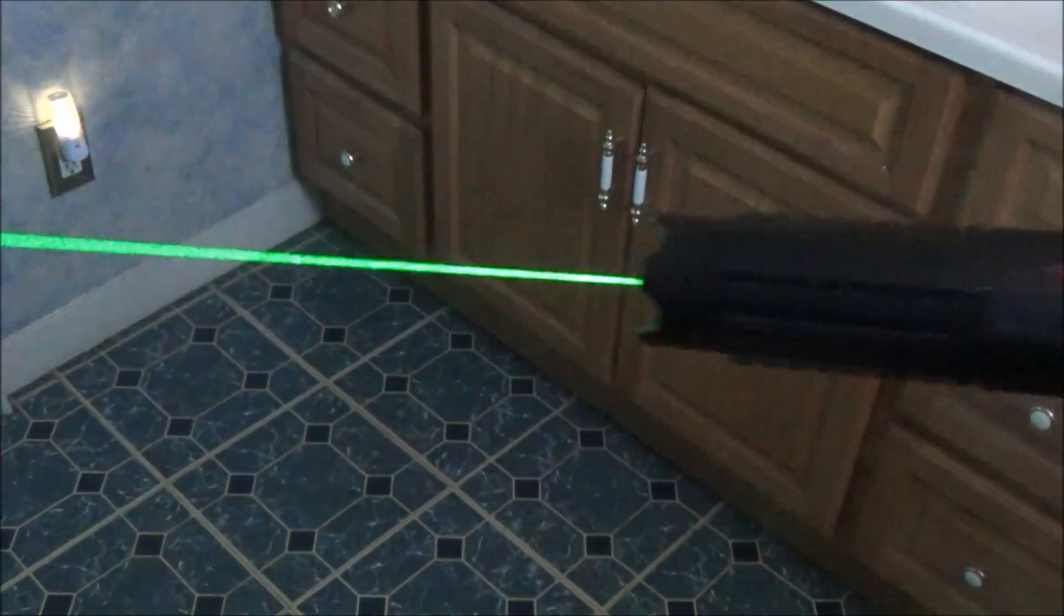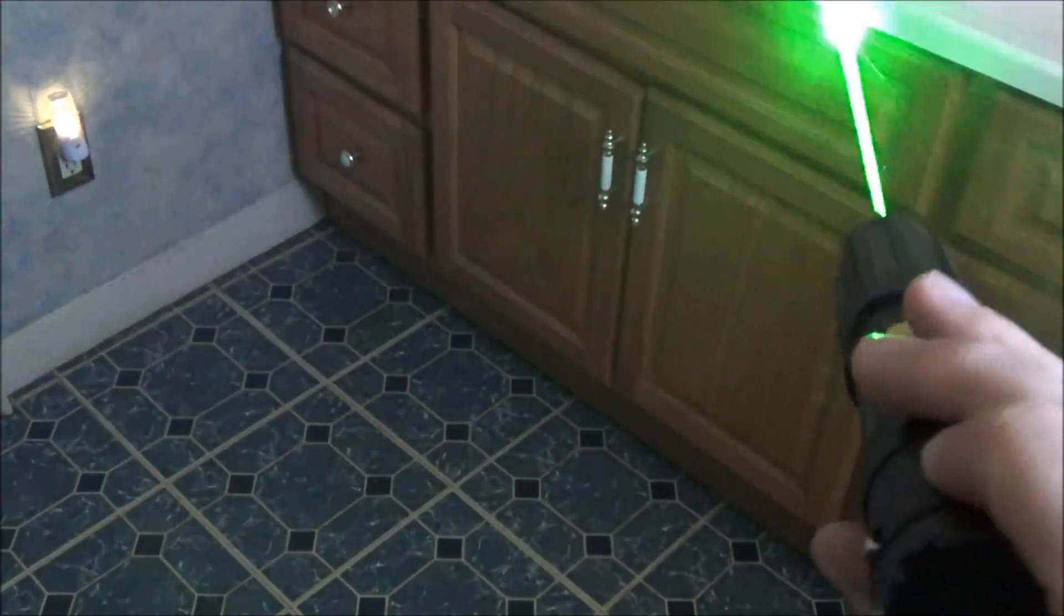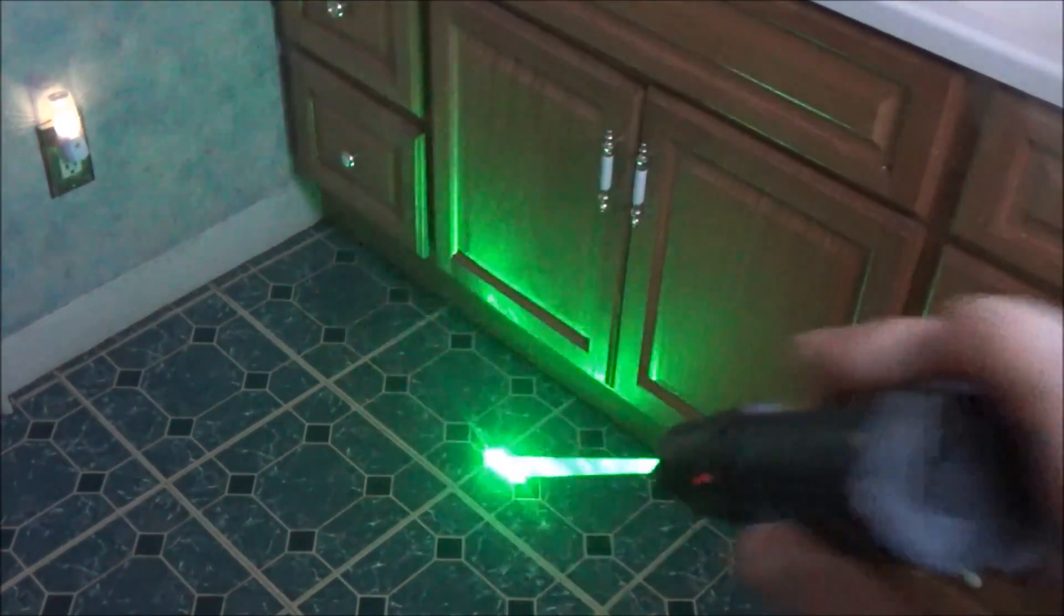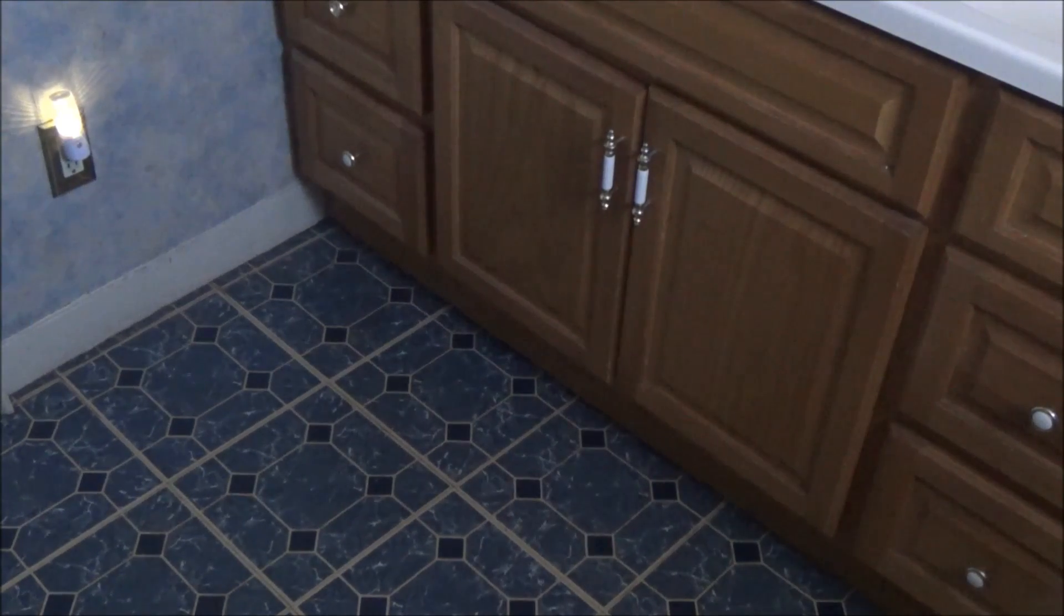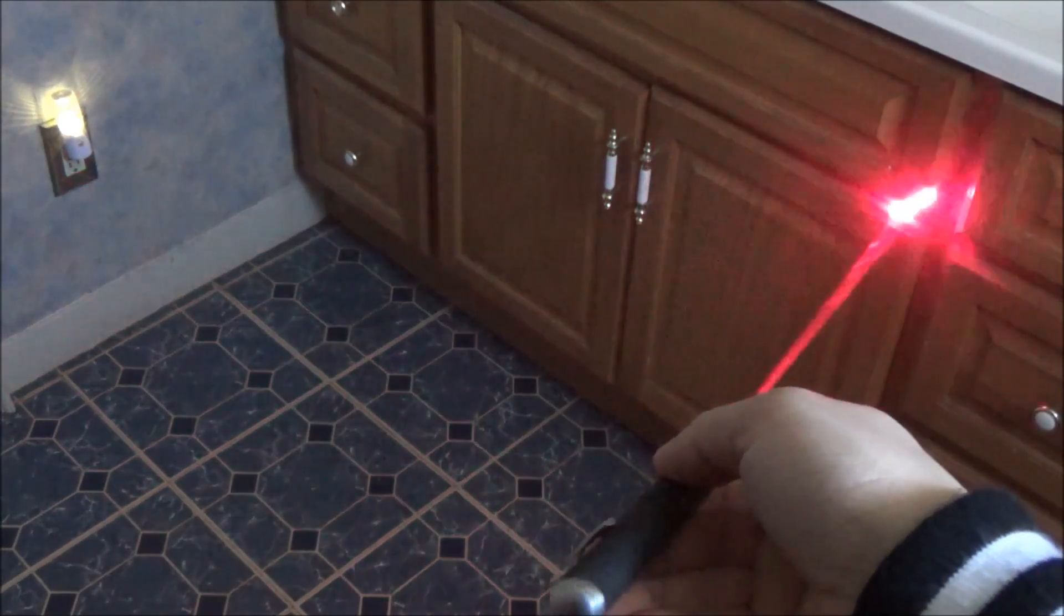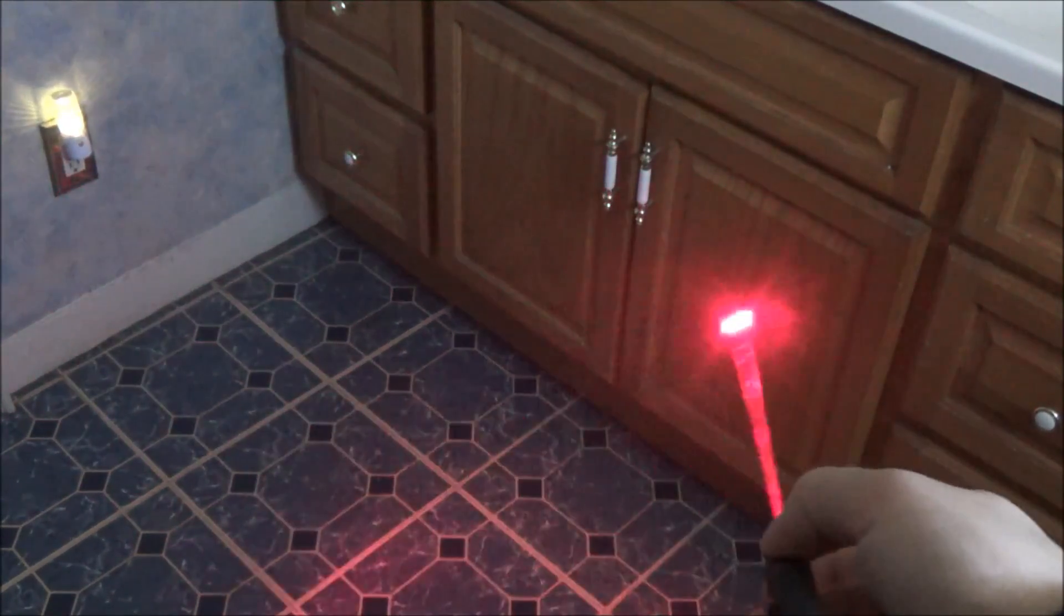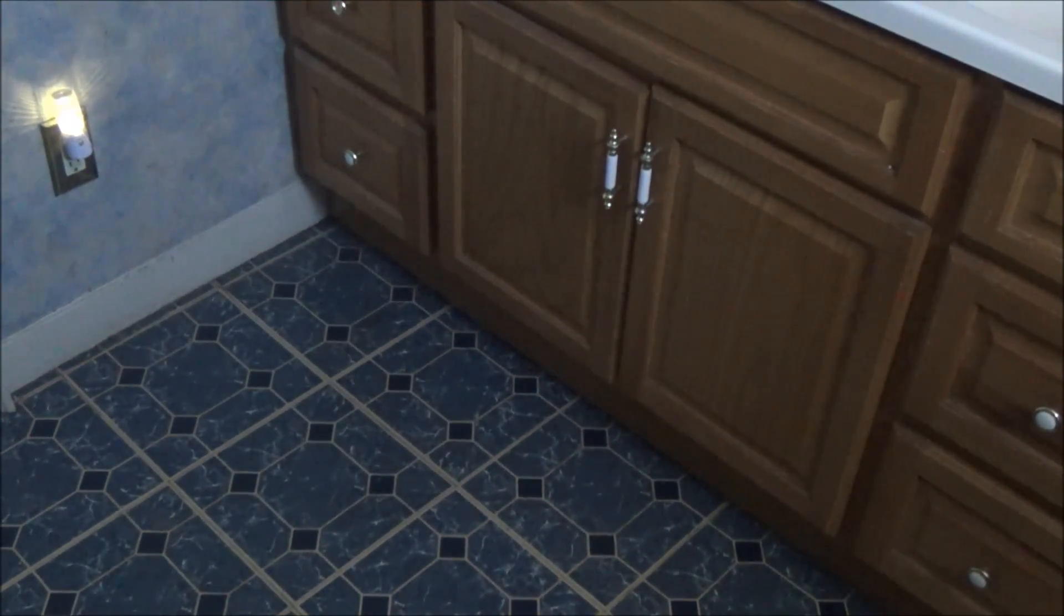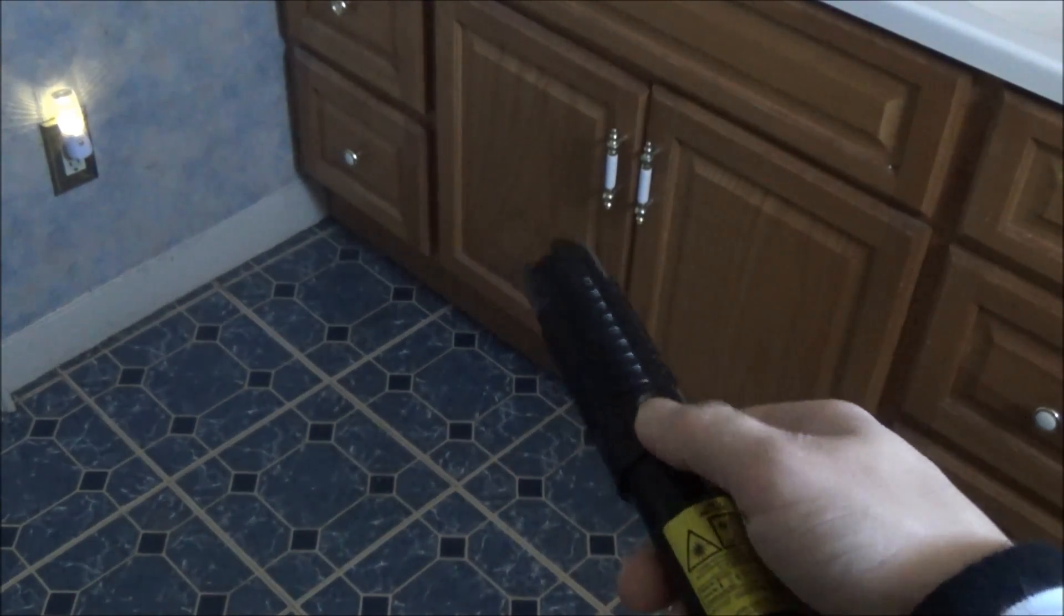So whether you're researching lasers or you're planning on buying or building your own laser, you're going to encounter the letters NM or the word wavelength. These are essentially the same thing. They go hand in hand and they describe the color of a laser. Wavelength is what color your laser is. I'm showing you a bunch of different colors of lasers here. They have different wavelengths, meaning they have different colors. NM is the unit of measurement that we use to measure wavelength. The letters NM stand for a nanometer, it's one billionth of a meter, so it's an extremely tiny unit of measurement.